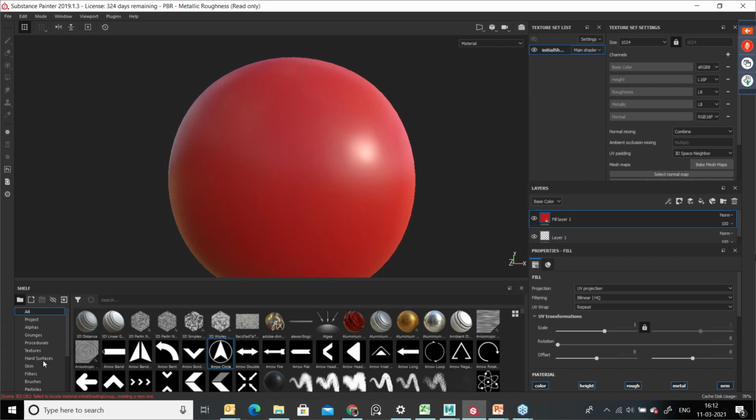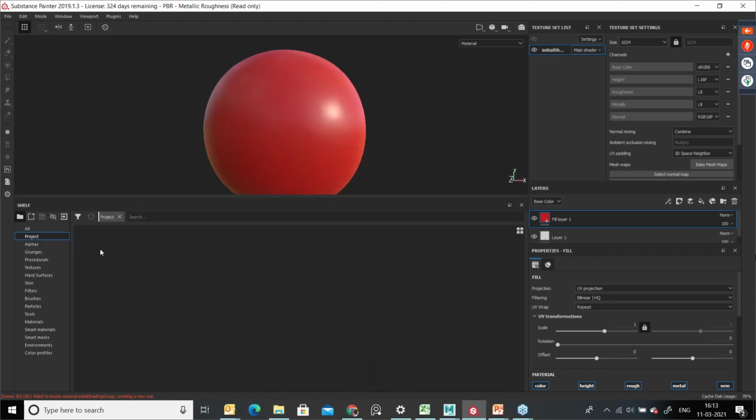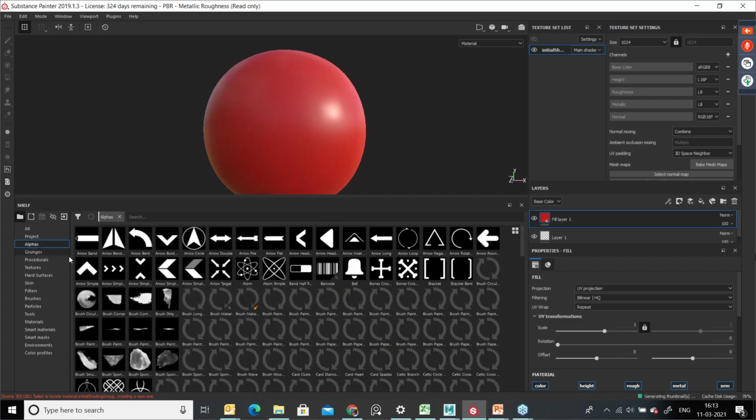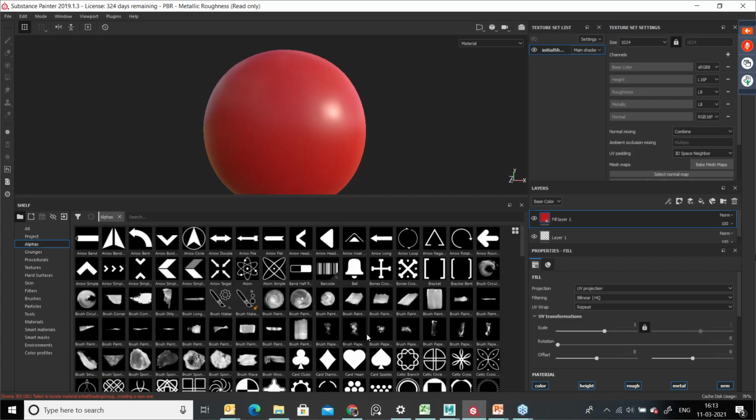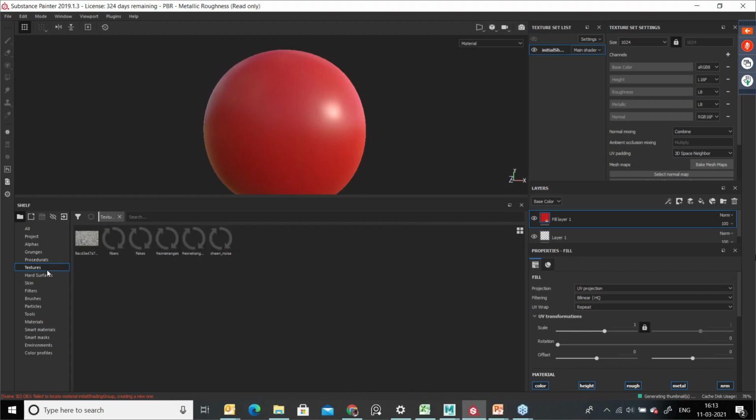We can go ahead. And here we have a shelf. In the shelf you can find a lot of things over here. We have a project, but we don't have any project fixed now, so that's why it's empty. Alpha, what alphas are available, it's displayed over here.